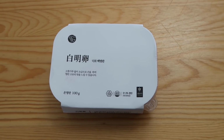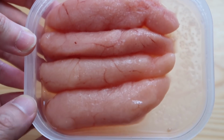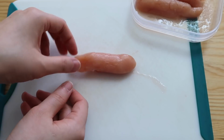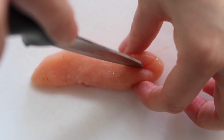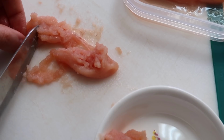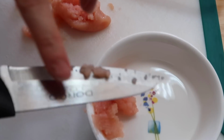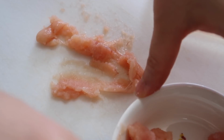So myeongran is Alaskan pollock roe. It came frozen, but we left it at room temperature so that it can thaw and be ready to cook. I'm gonna do one person portion of this pasta. Take out the eggs from the skin. Slice your knife through. If you guys have had sushi, I'm sure you've had this fish roe before. Actually, just get a spoon and scrape it.